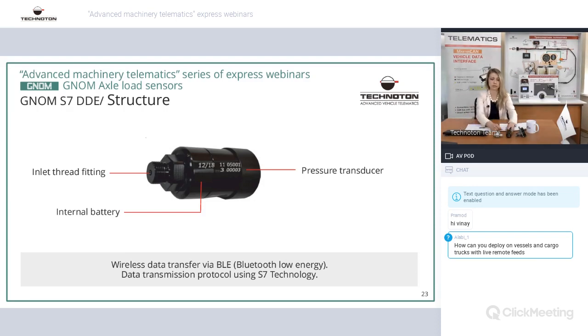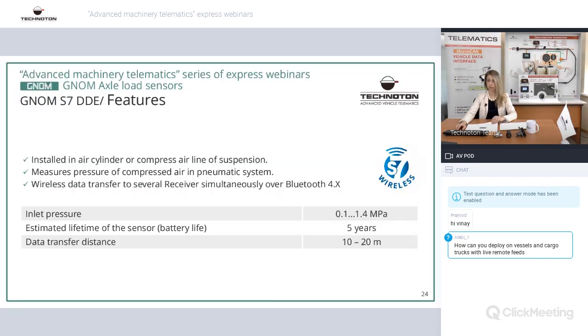The difference here, you see that they look more different than the DP type, and the DDE also has the inside battery and is also working on the BLE, Bluetooth Low Energy, the data transfer mode.